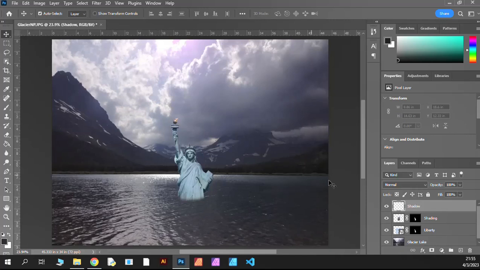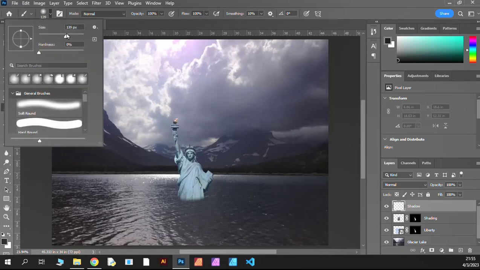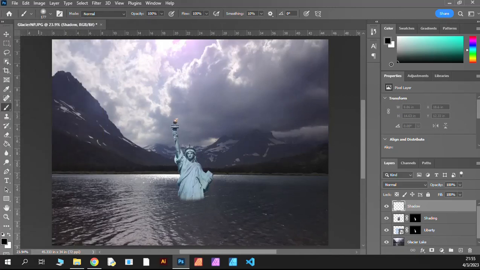And to make my shadow, I'm actually going to draw the shadow rather than copying it from the world around it. To do this, I'm just going to grab the brush tool here, and I might change the size of this brush up a little bit. I might even back down the hardness to 0%. And what this does is this makes this a much lighter brush, makes the shadow not as hard. And I'm going to just draw a shadow for the statue in here. I put a little shading to the sides here.